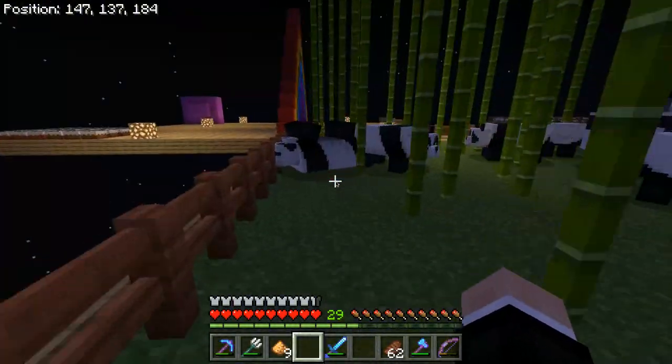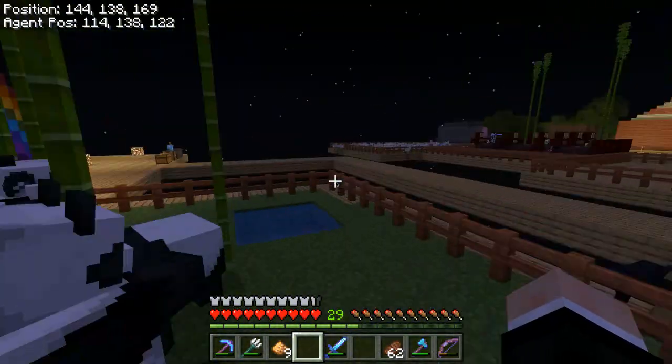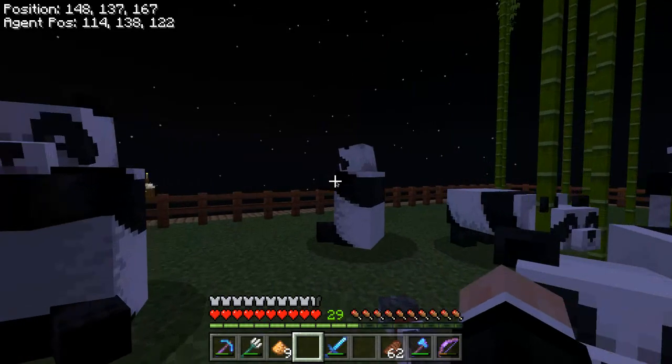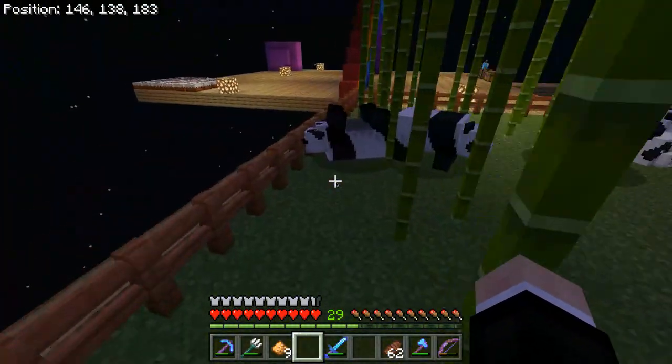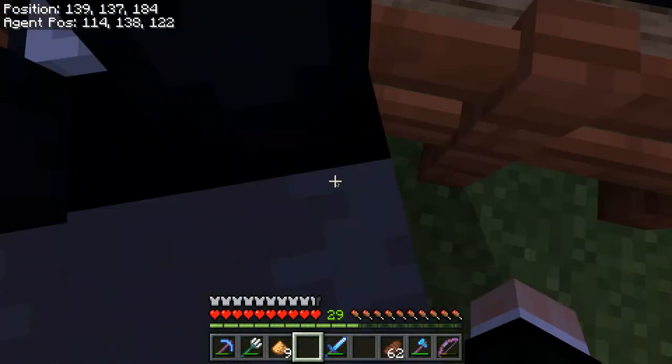Now, welcome to Panda Island, of course. There's bamboo, lots of pandas. There's not that many as it used to be because lightning, you know. Can you get me some panda eggs? I want to spawn in more pandas. No. Oh my God, yes.